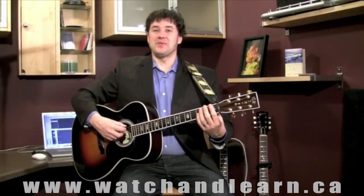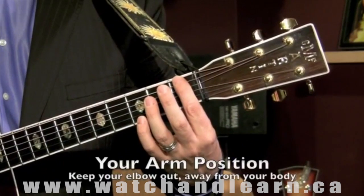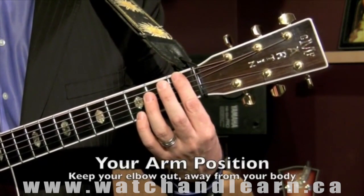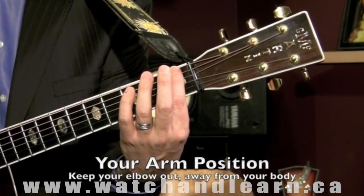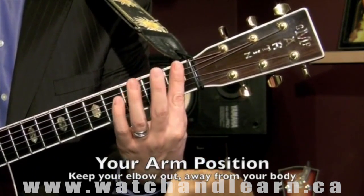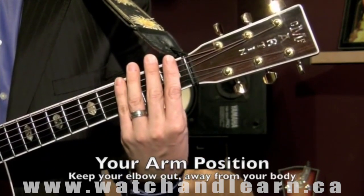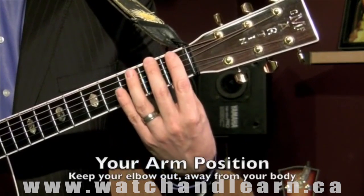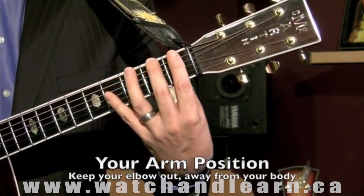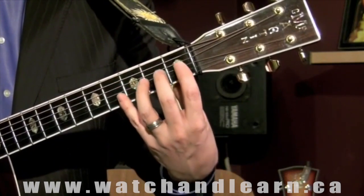Let's take a look at the arm position of my fret hand. Oftentimes, beginners on guitar feel more comfortable keeping their arm in towards their body. But look at what happens to my hand. It's now at a funny angle to the fretboard. If I move my elbow out away from my body, then my fingers line up with each fret much more directly and down the fretboard as well.